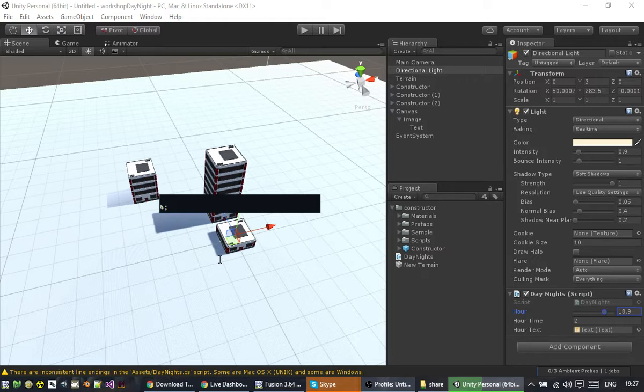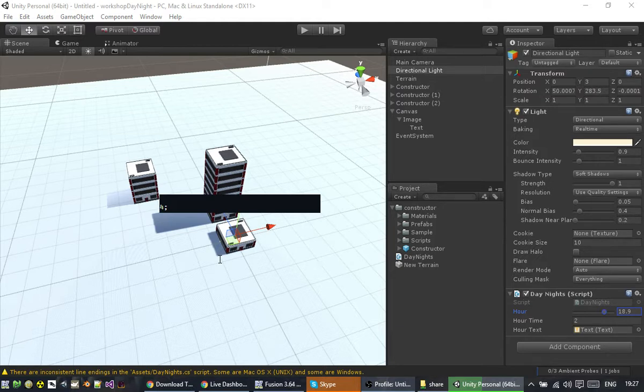But using one property in Unity, it's called AnimationCurve. Yes, curve.